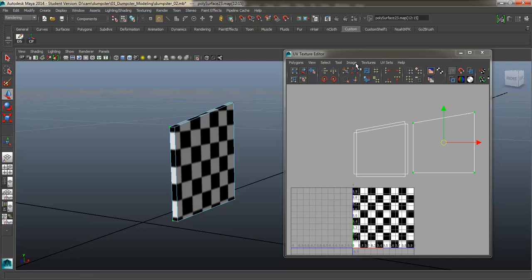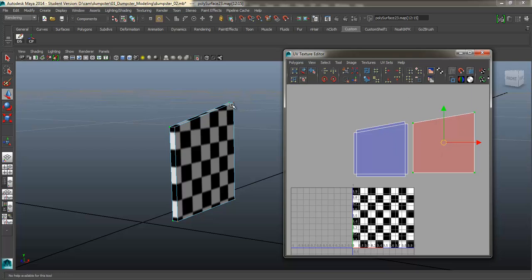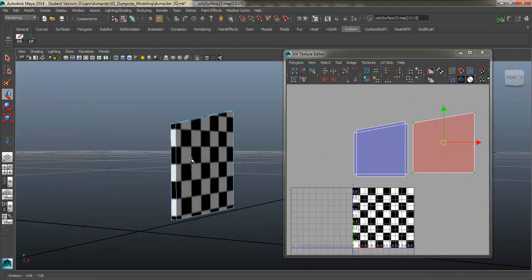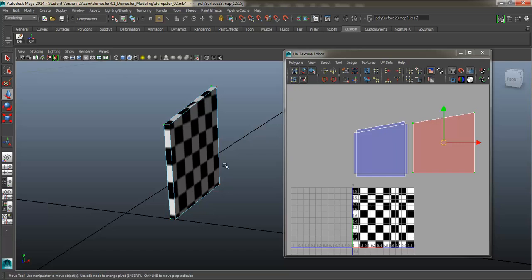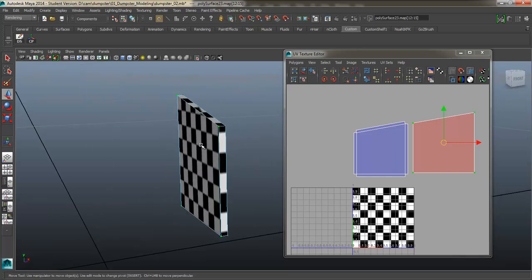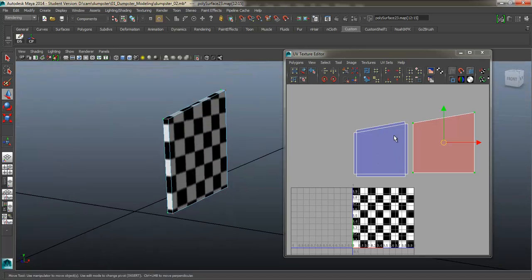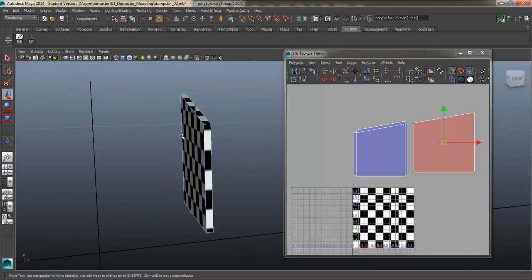Alright, so let's go to images and turn on shaded UVs. This face is red. How did I know that it was going to be red and that I had to turn on shaded UVs? When we planar mapped it on X, the normals are facing this direction. This face normal is facing the opposite direction. This is an easy fix. We want everything to be blue. If we leave it red, when we go to add lighting or texturing to the scene, we're going to get a weird black cast shadow.